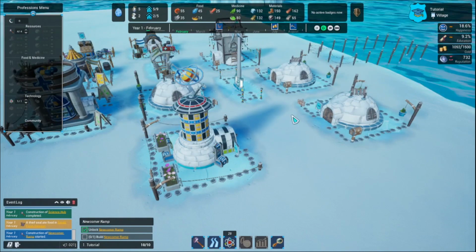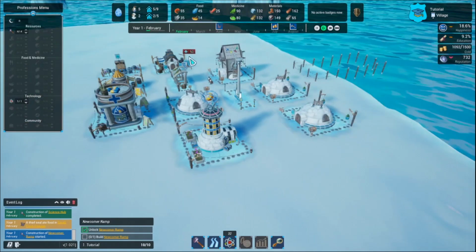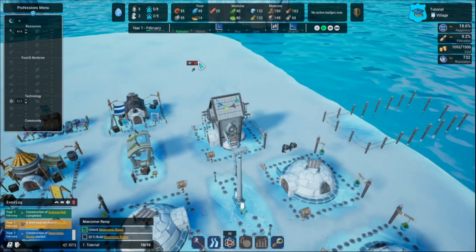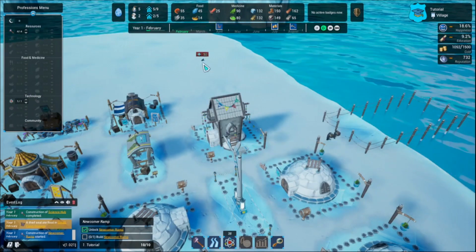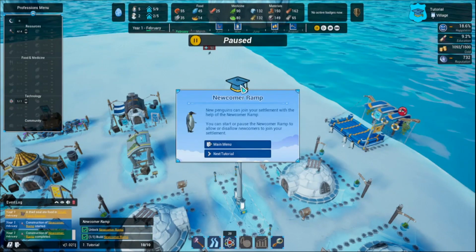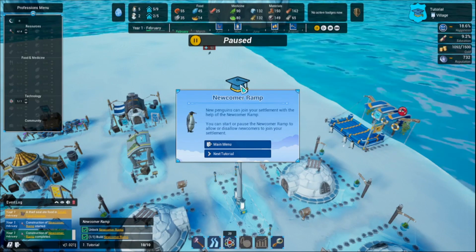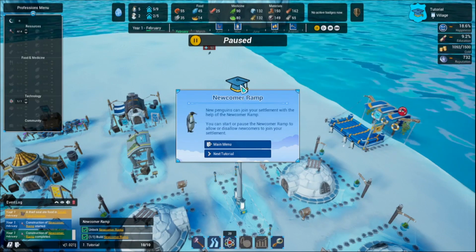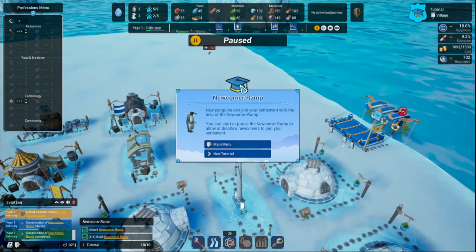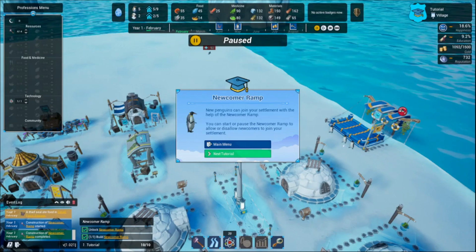And now we wait. And we still have some burglars here stealing our food. We need to deal with them. New penguins can join your settlement with the help of the newcomer ramp. You can start or pause the newcomer ramp to allow or disallow newcomers to join your settlement. Okay, tutorial finished. Let's go for the next one.